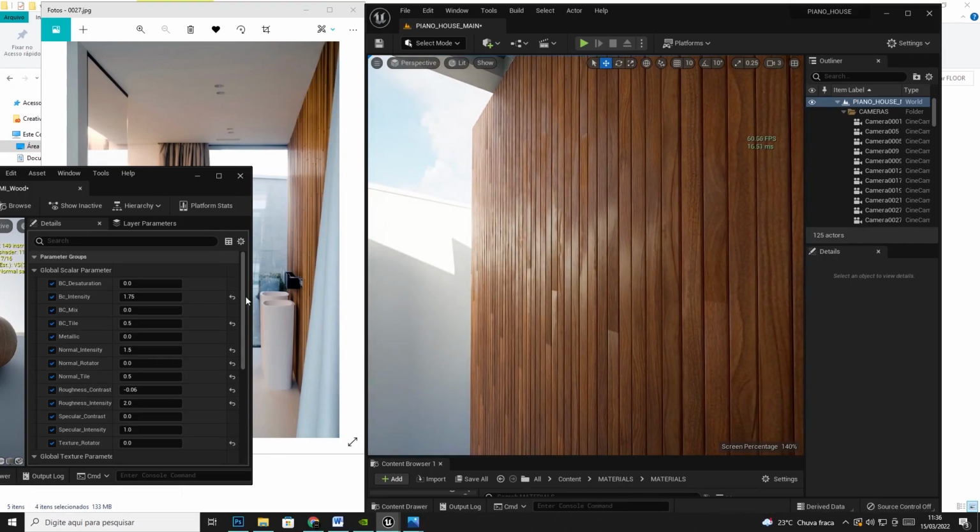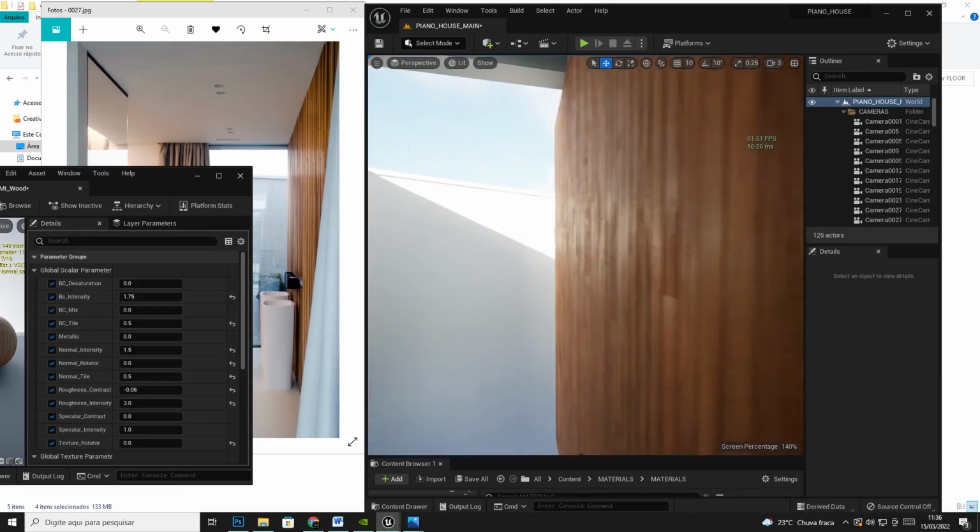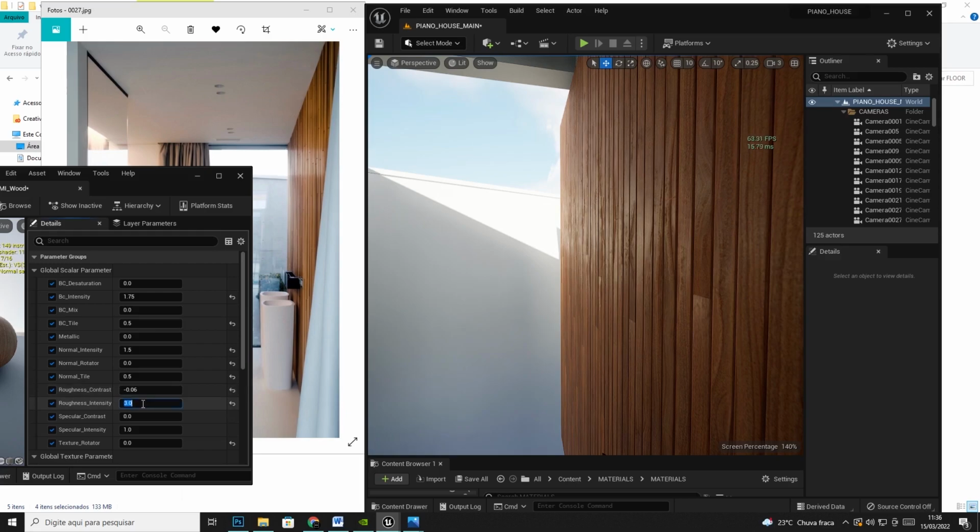Let's see. I think a little more rough. 2.5 maybe. 2.6, 2.4, 5. Let's see.